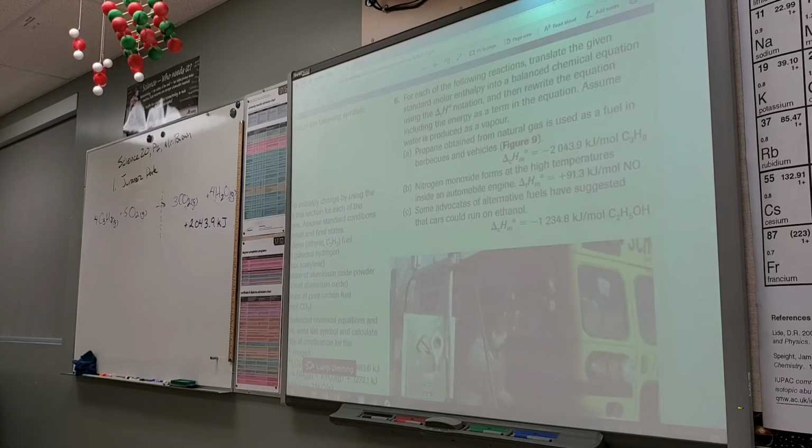So in A, it's saying what's the information? You could just say that using delta RH. So you just say delta RH is a very small difference between them. It's subtle.